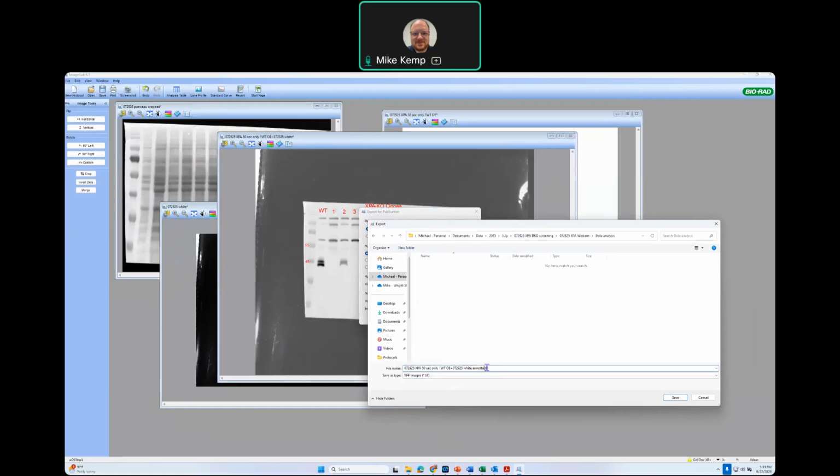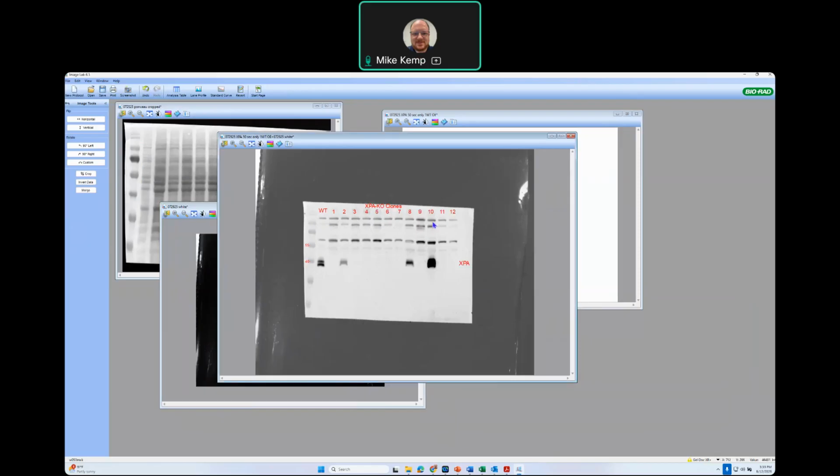Again, the file format, I would encourage you to come up with a file naming format. I'd like to have the date, what I probed for, and the exposure length. This uses some information that essentially one of the wild type samples was overexposed, and it was merged with the white image for that date. I'm going to save that. I'll save it just as a JPEG, to make it a little smaller file size. So now we have something labeled that we can go back to.